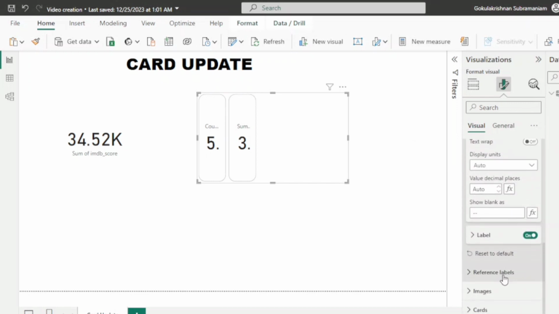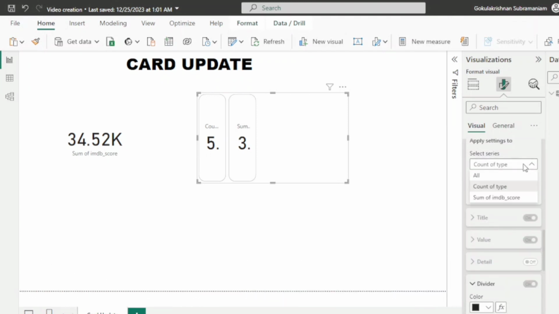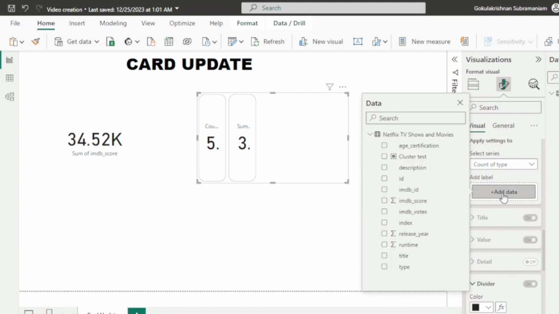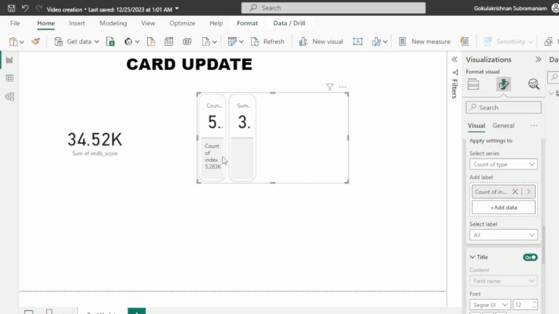Yeah. And reference labels, this is quite a new one. Okay, we can select any series. Let's select some type, and if I add the label, so if I add index, let's see what is happening over here. Wow, you can see it says index. The count of index is this number.